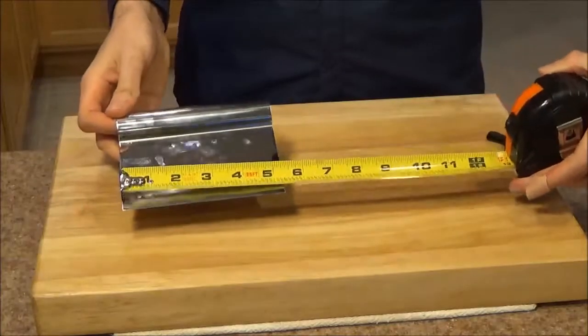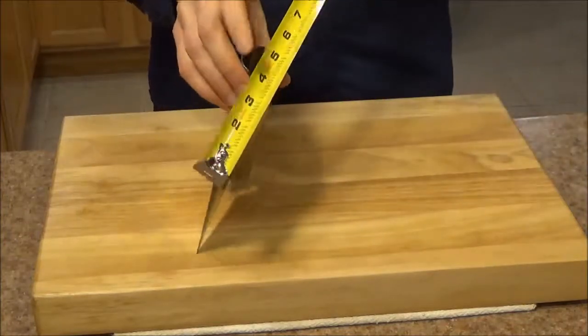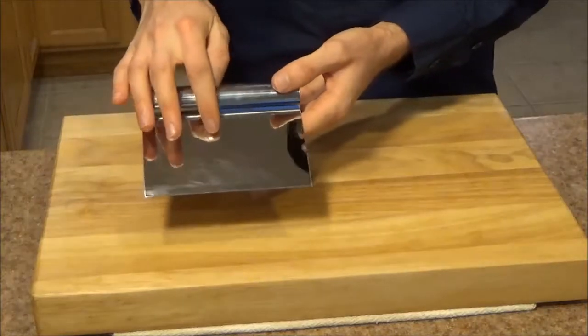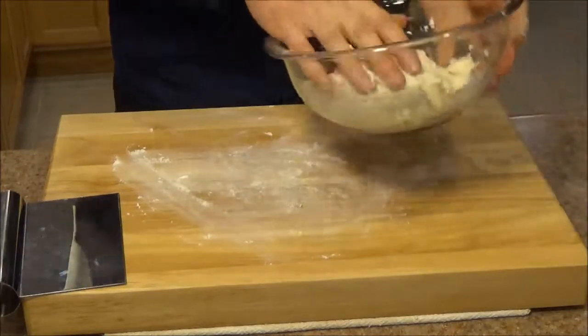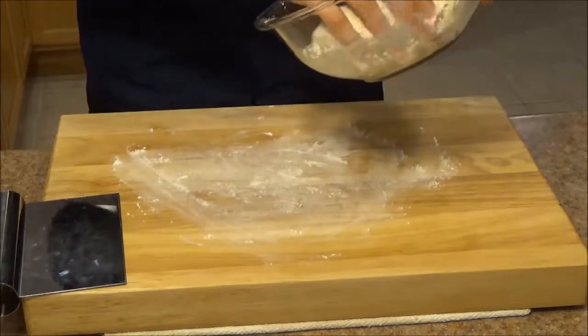The Winco dough scraper has a width of 5 5/16 of an inch and a height of 4 3/8 of an inch. It's made of one piece of stainless steel that loops around, forming a handle. For our demo, we're going to be making a quick flatbread. This is a 70% hydration dough and it's been resting for about 15 minutes.